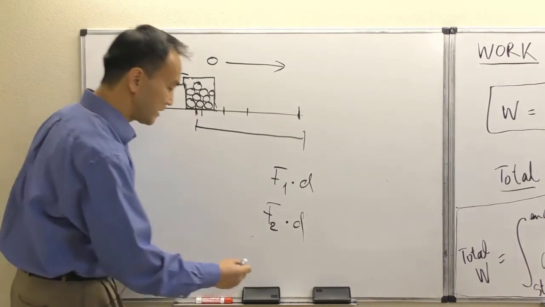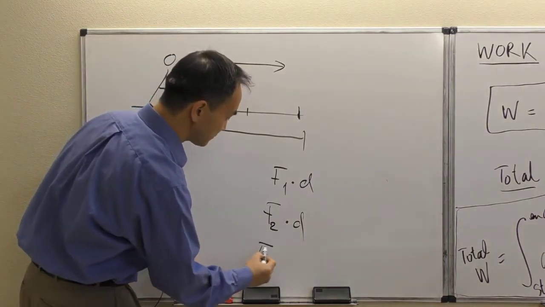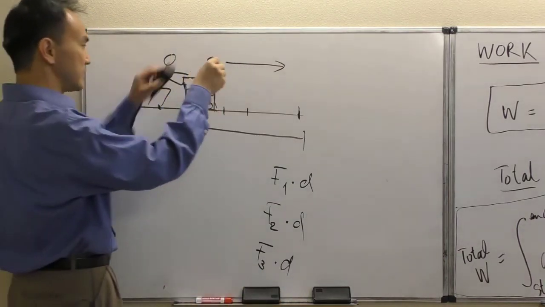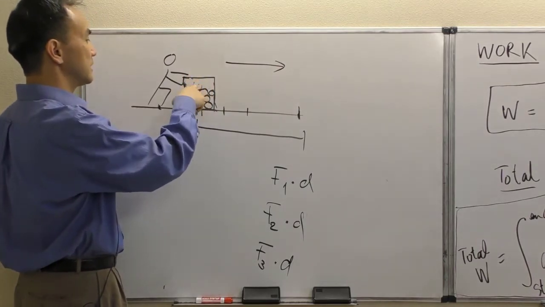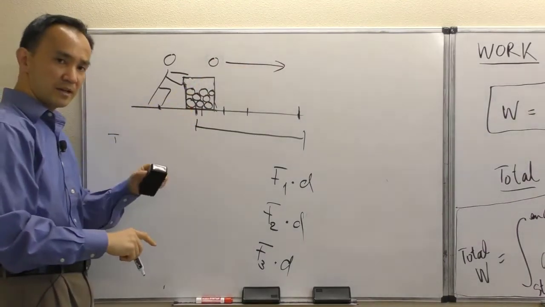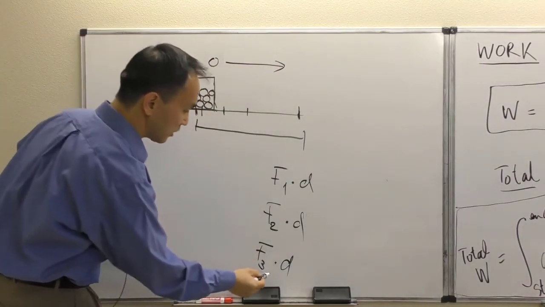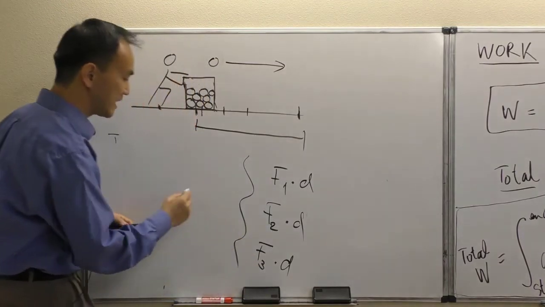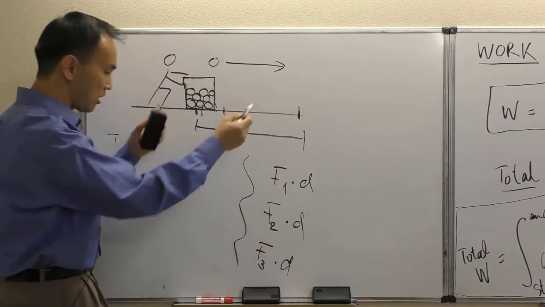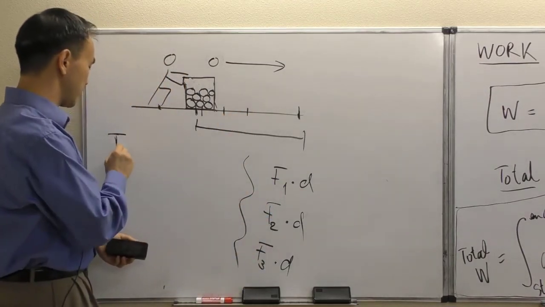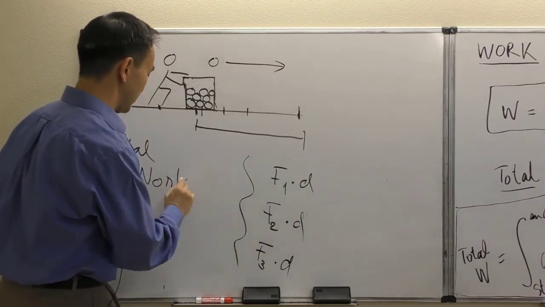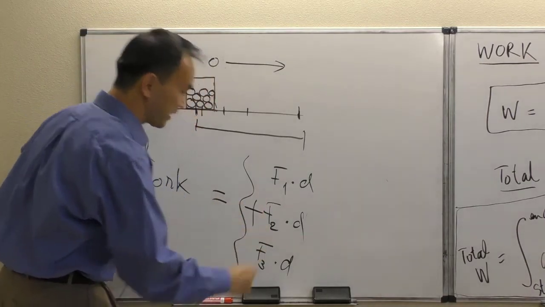And then here it's F3, the same distance. He's going to pick another one and move it, and pick another one and move it. Now fewer rocks remain, and it's going to be an F3. That depends on how many rocks he has. The total work is one piece of work, another piece of work, another piece of work, all of those until he finishes. This is total work again, adding up all of these.